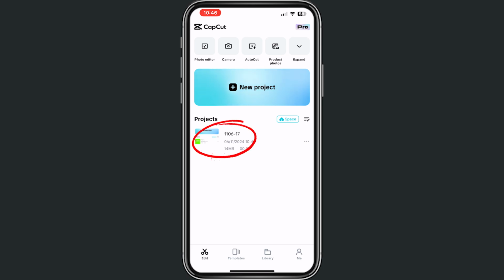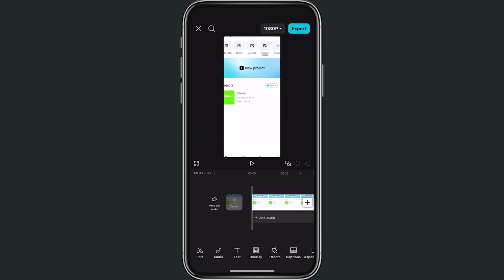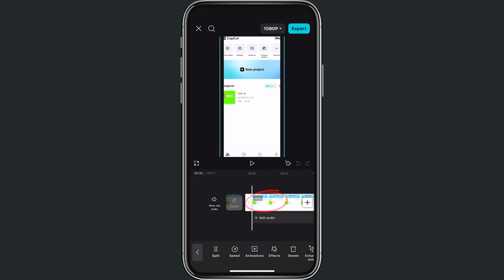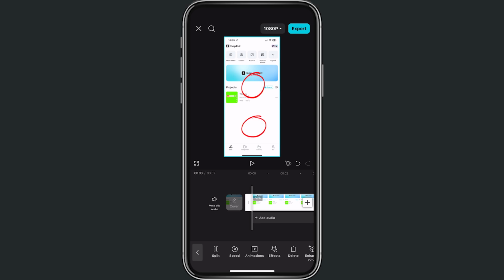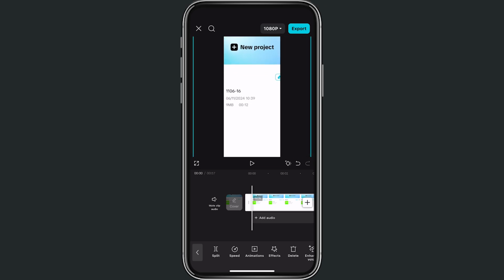First we need to find a project where we want to zoom in, and I found a project just right here. Then we tap on the video, and right now, if you can see, our video has the normal size. And if we put 2 fingers on this screen and we zoom in with our fingers, you can see that you can zoom this one in. And if you play it right now, you see that we just zoomed in this video.